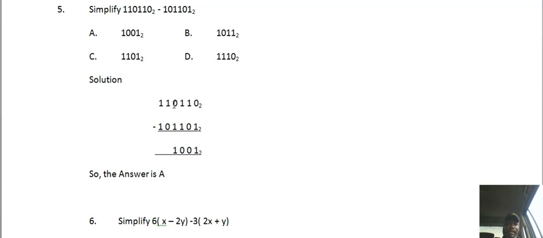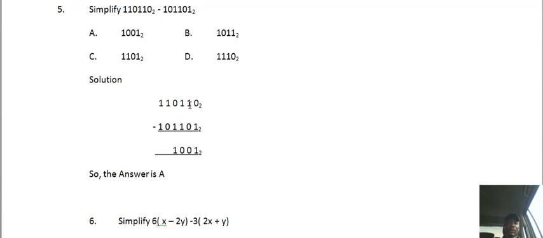Let's look at the solution as we have here. 0 minus 1 is impossible. So we have to borrow 1 here in order to make this place 10. By the time we borrow this 1, this place becomes 10, and 10 is a bundle of 2. In base 2, when you have 10, it stands as 2. So if you now subtract 1 from 2, you're having 1.